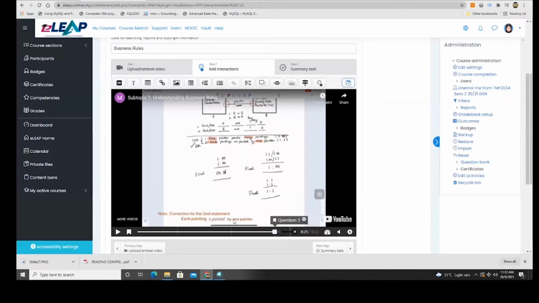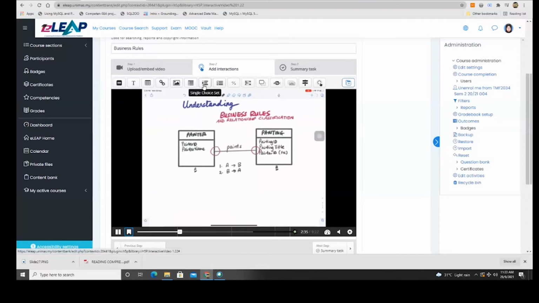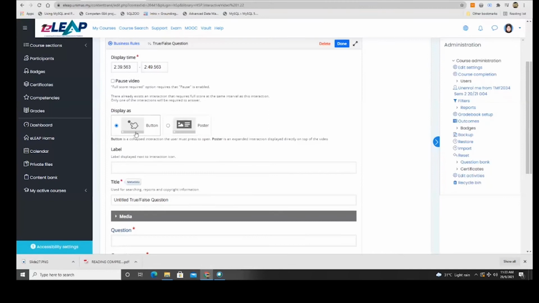Okay, so you can add your questions by clicking the bookmark sign here, choose which one, let's say question 1, and choose your element up here, which type of interaction you want to add into the video. For example, I want to use true and false. If button, it will show a circle and the students need to click on the button. If poster, the question will play directly on top of the video.